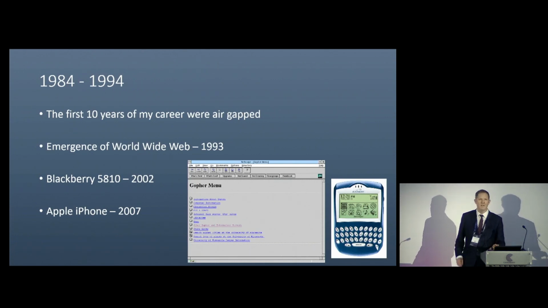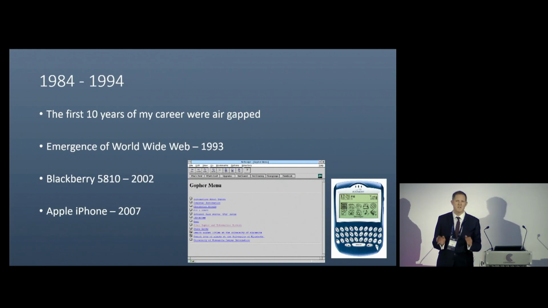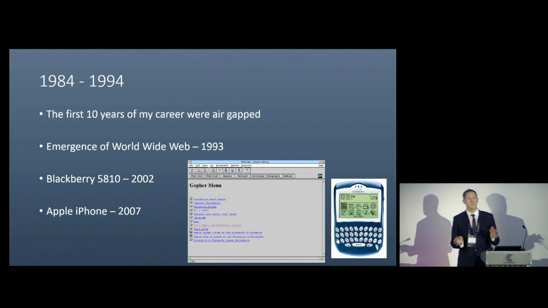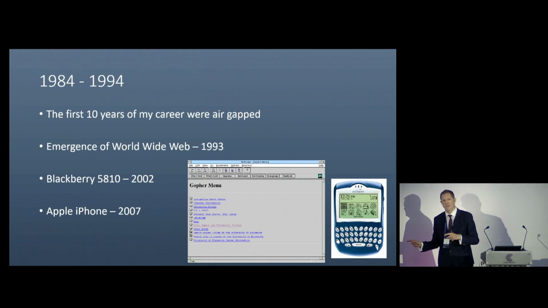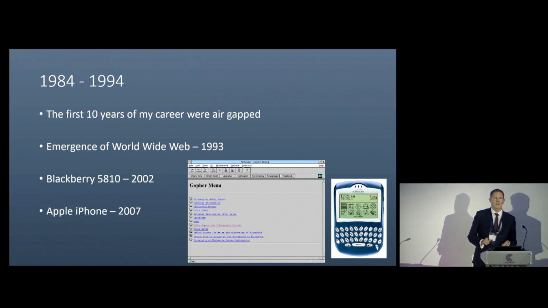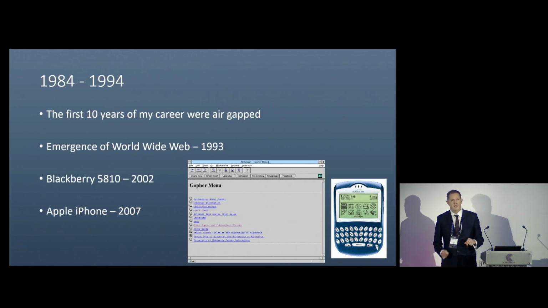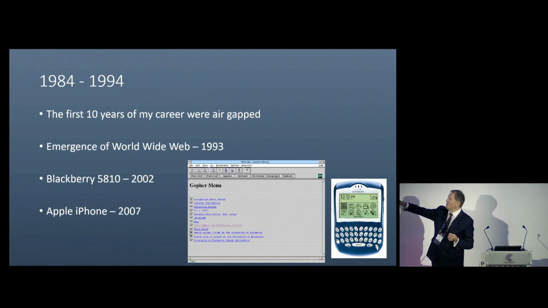So this timeline, this is the first 10 years of my life in IT. So I am old. Okay, 1984 to 1994, there was no internet. So I was a field engineer, a workshop engineer, and I was a support engineer, and there was nothing, no internet at all. There was, but we weren't allowed to use it. You know, it was DARPANet, it was military. So, yeah, we didn't have anything. The World Wide Web came about in '93 commercially, so we started to use it. And as you can see, this is a really old browser.